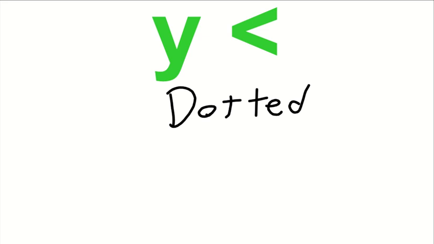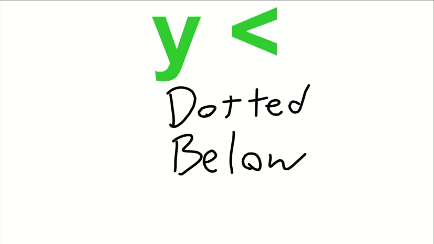For an inequality sign like this, with the Y on the left there, what type of line do we have? Dotted. So that is a dot. Write it down. Dotted, dashed, whatever. It's not a solid line. Then, if the Y is to the left like this, to the pointy part, are we shading above or below the line? Below. When Y is on the pointy side, that is when we shade below. Okay?